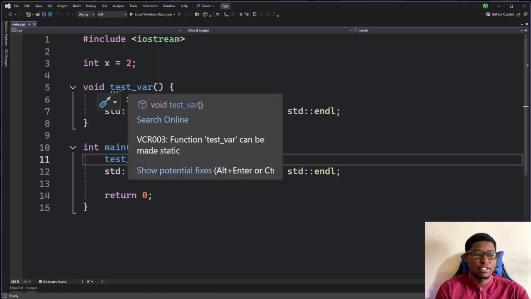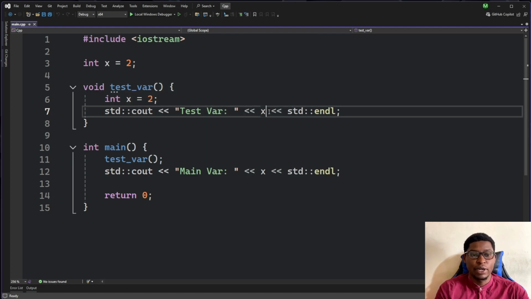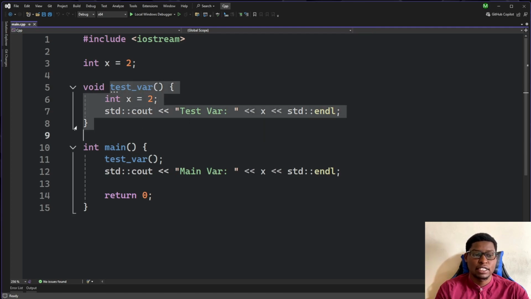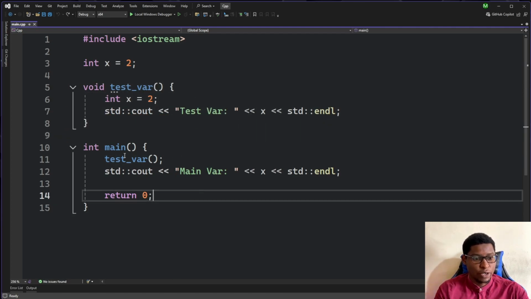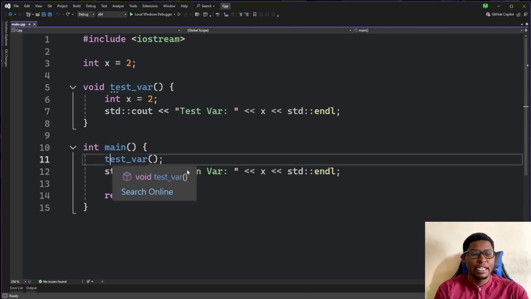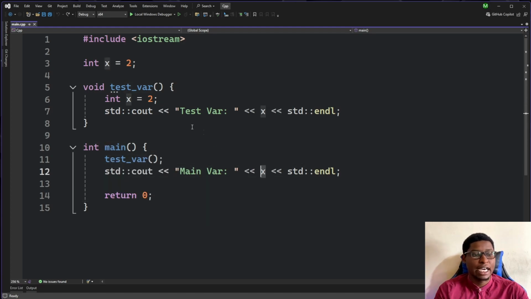We'll have our test var printed first, and then we'll have our value here, x, which you expect to be 2 because this is within this block scope. Okay, and then when we look at this main, main does not have the x variable declared. However, we have this global variable which will be accessible anywhere within the code. So expect the value to be 2 as well.